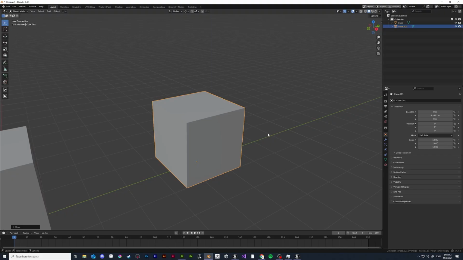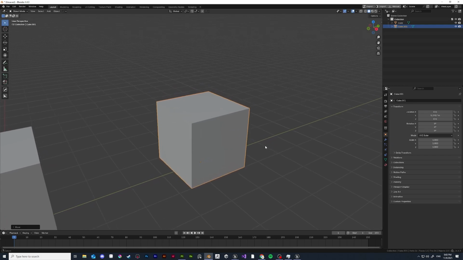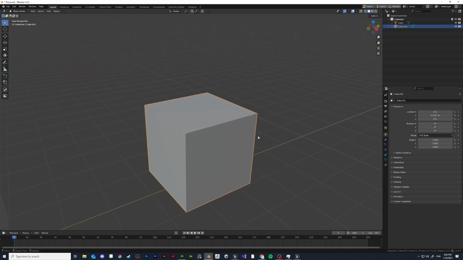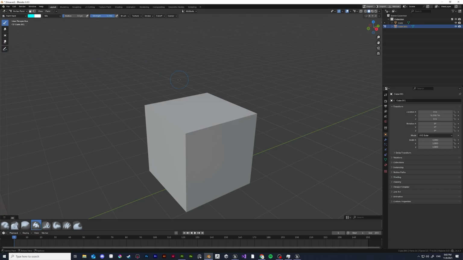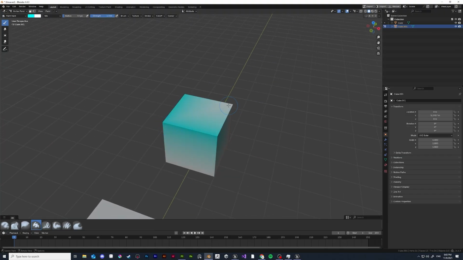It's a very rudimentary form of extra data storage, but we can then in an engine separate that information out and use it as a mask, right? So it's kind of almost like a texture map without any UVs or anything, right? It's just going to indicate to us colors on different vertices. So down here, if I drop into vertex paint, I can change a color, choose something like turquoise, and paint an individual vertice.